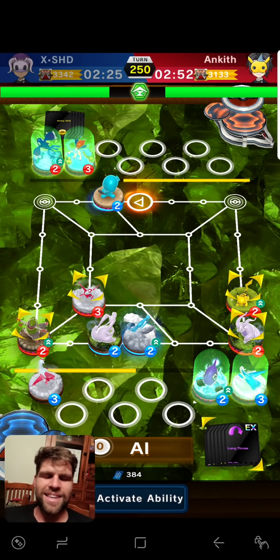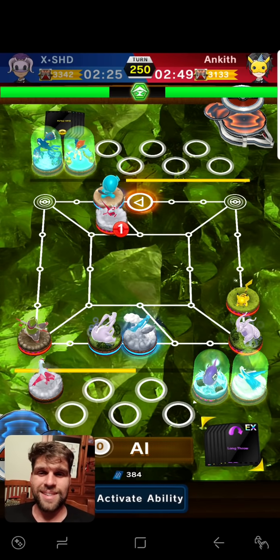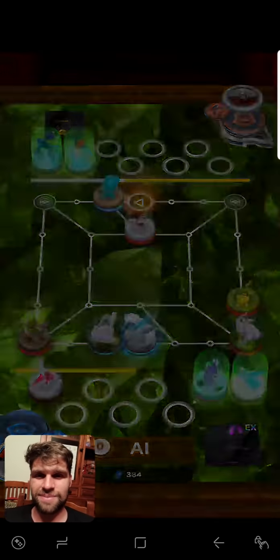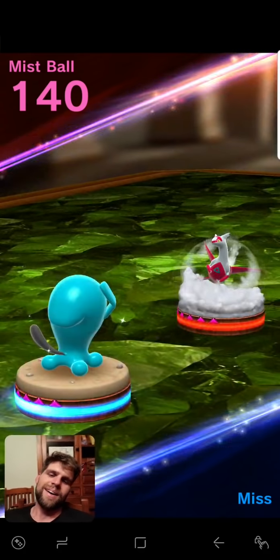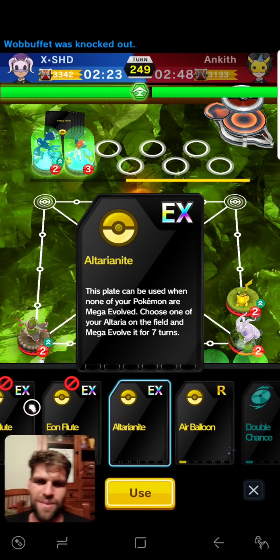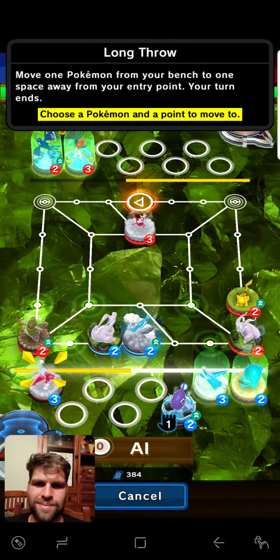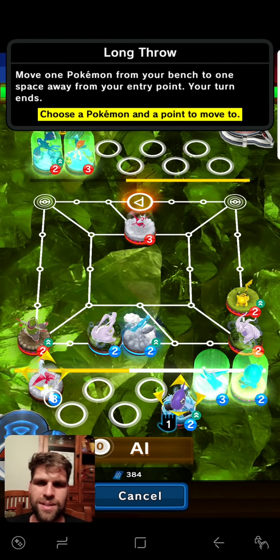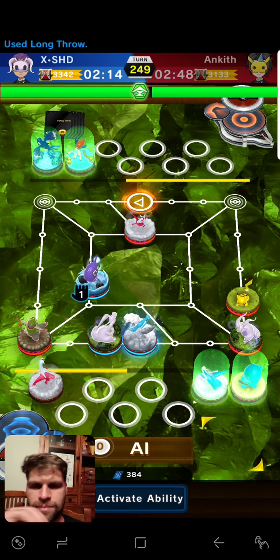Wobbuffet. EX Goodra and Wobbuffet. Stuff of dreams right here. Stuff of dreams. These are what dreams are made out of. The master. I mean, come on. That was horrendous. I'm going to go out with Finny.